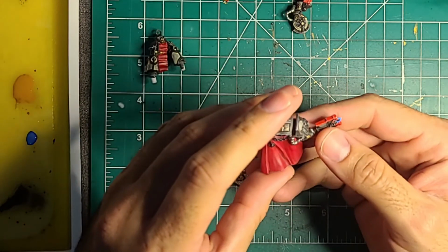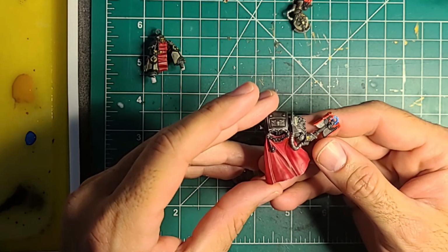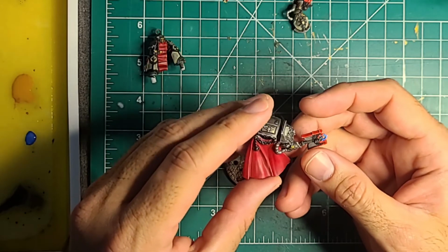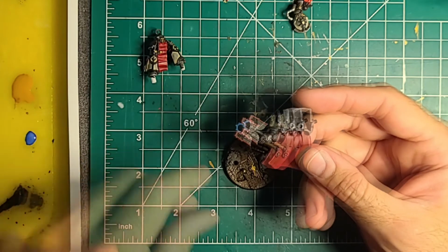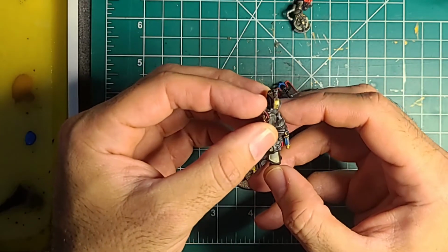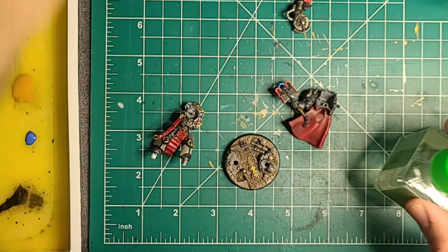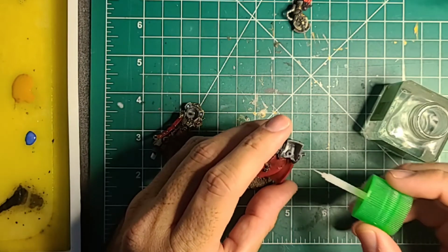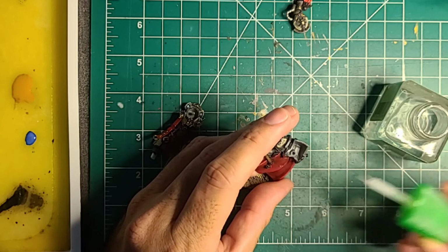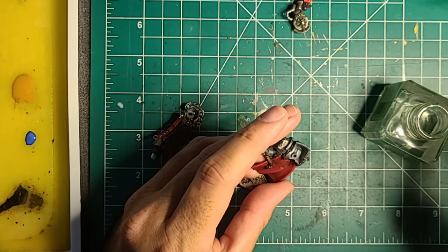Alright, so I finished with what I'm calling the blending. And this is probably as good as I can make it. Clearly need a bit more instruction on the whole thing, but this will have to do for now. I'll proceed to the assembly process. I've got most of the stuff that I need to paint before assembly taken care of. Okay, so I'm going to start with the glue. I know this isn't painting like the title of the video suggests, but it is part of the painting process, for this model at least.